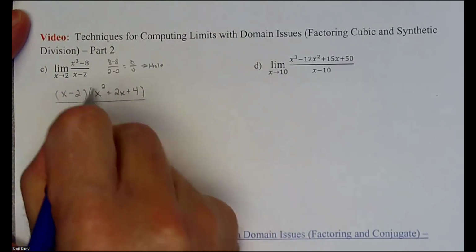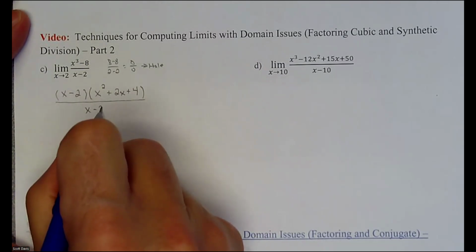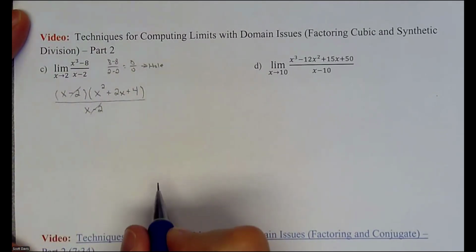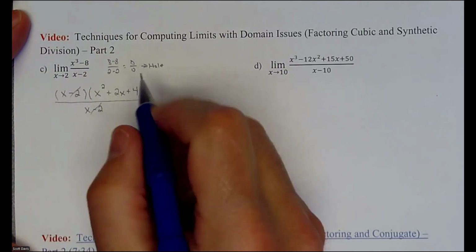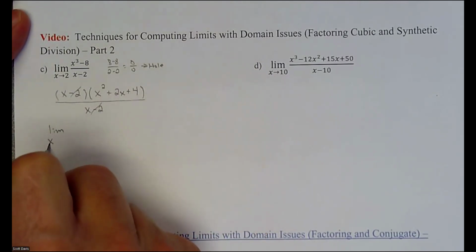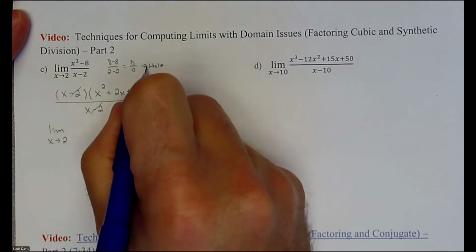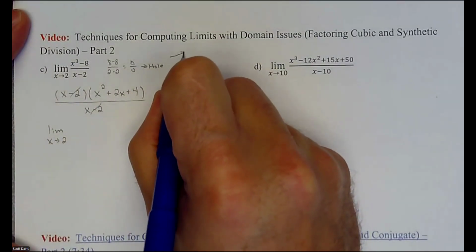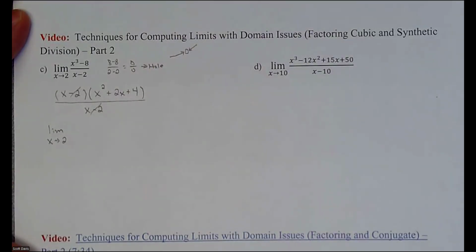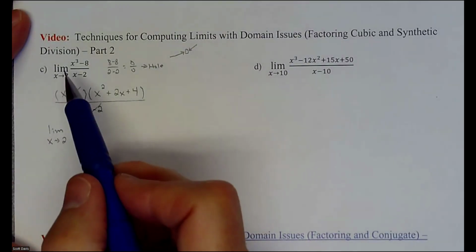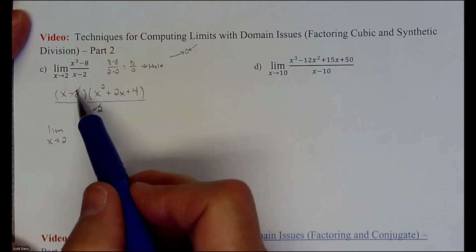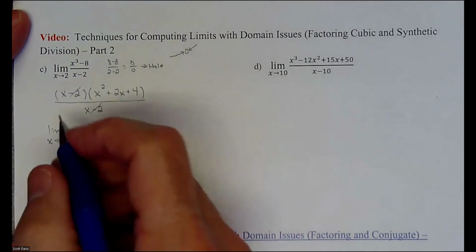So this is going to be divided by x minus 2, and not coincidentally, we see that x minus 2 is a common factor. We knew that was going to happen because we had a hole, so we cross them off. Now we're really finding the limit as x approaches 2. On a hole, remember, visually the graph is moving along and you have a hole, so that limit exists. We just have to figure out what the y value is, what you should get when you plug in, but we can't. The only way to do that is to cancel away this common factor and then plug it in.